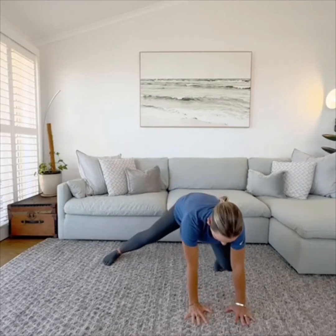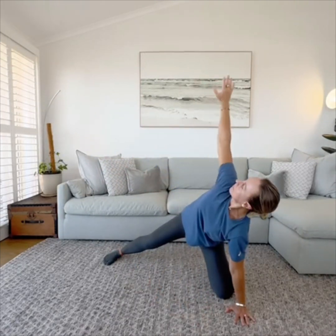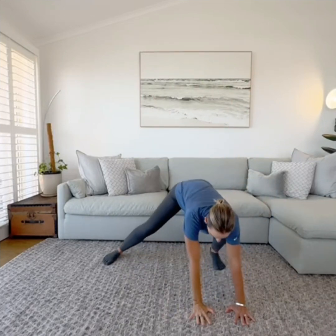Step left, stretching right, inner thigh starts to work. Rotate, breathe out, back to start.